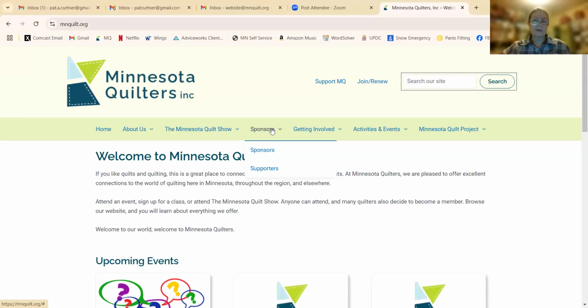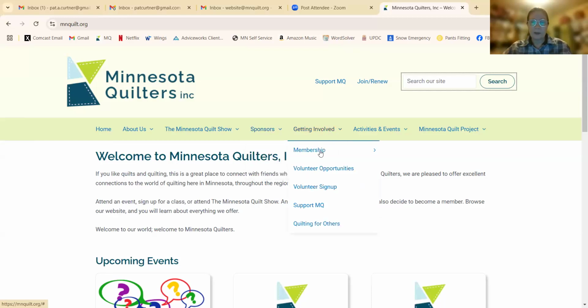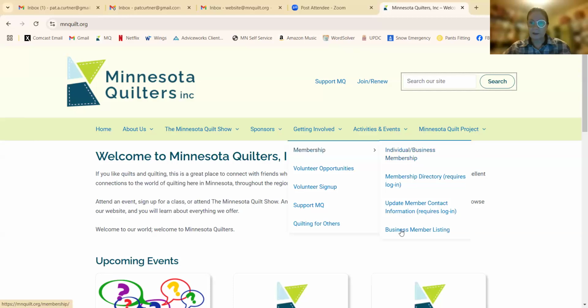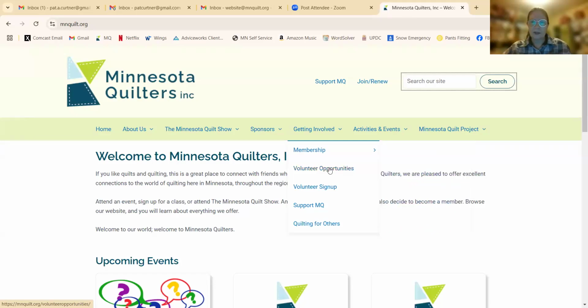This is also kind of show, but since it's sponsors, that lasts for a year or so. Getting involved. So membership has a page, basically all about membership. The directory, these 2 things actually send you off to Cvent to log in. We have information about individual and business memberships, and Deborah mostly keeps the business member listing up to date as the business members pay their yearly fee. Linda handles the volunteer opportunities. This one goes right to Sign Up Genius. This is the donation page, donations being money, time, and goods.